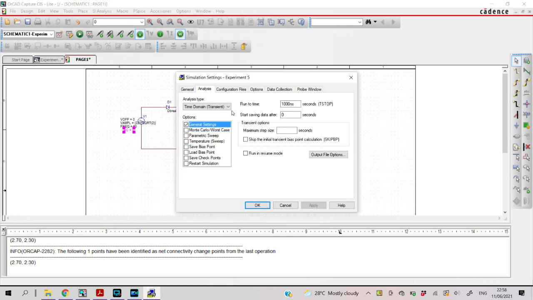So as always, we will set the runtime to 1 cycle or 16.67 milliseconds, and its maximum step size to 10 microseconds. Then click OK.